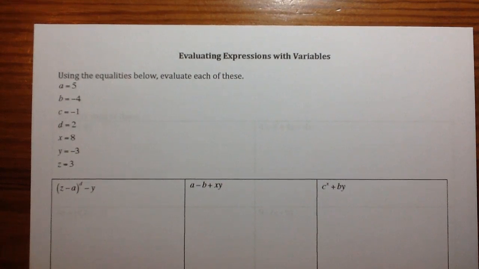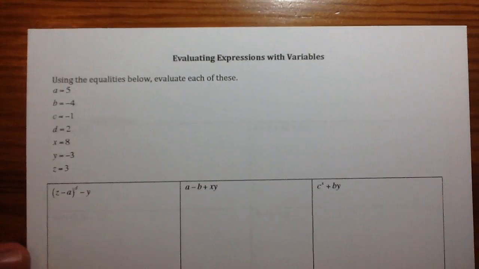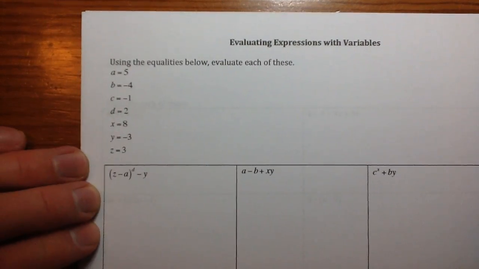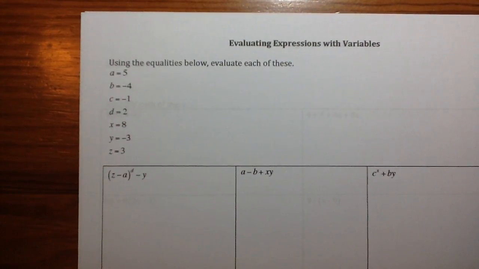Let's evaluate expressions with variables. So basically we've done this. It's going to involve, I just bumped the camera, it's going to involve the order of operations. We've done it, only we didn't have too many variables in there in the past. So let's do it now where we have variables.